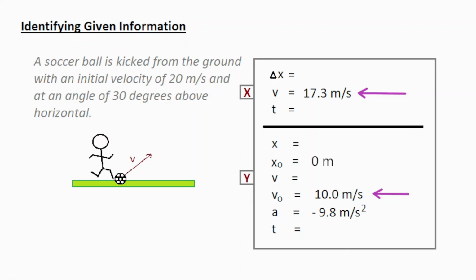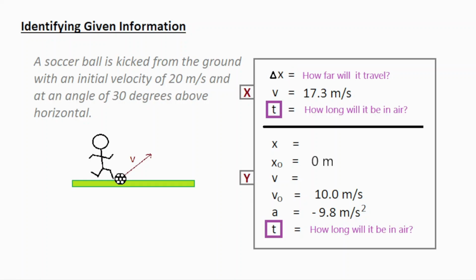Looking back at the problem statement, there is no question being asked here, but we can talk about potential questions that could be asked, and therefore, which variable to put our focus on. Maybe the question asks, how far will the ball travel before it strikes the ground? We would be looking for the change of position in the x-axis plane. Maybe the question is, how long will it be in the air? And that would mean we want to focus on the time variable, and it doesn't matter which of these we solve for, since they are the same.